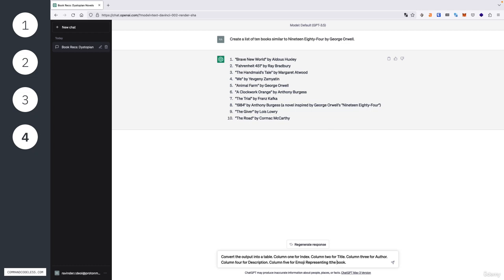representing the book. And the reason I'm doing this is not because of some strange grammar rules that I have, it's just that I want to make it easier for you to read as I'm creating the prompt. So I'll also do like here, so we have column 1, column 2, column 3, column 4, column 5. So if you're watching this lecture, it's just easier for you to look at this prompt and see column 1 index, column 2 title, column 3 author, and so on and so on. So I hope that helps.